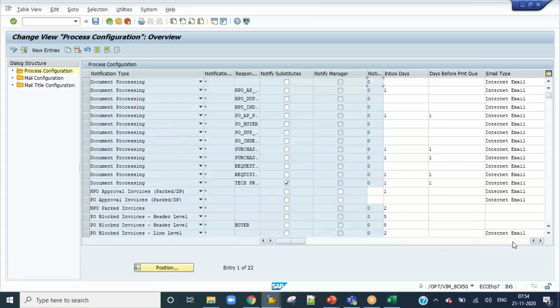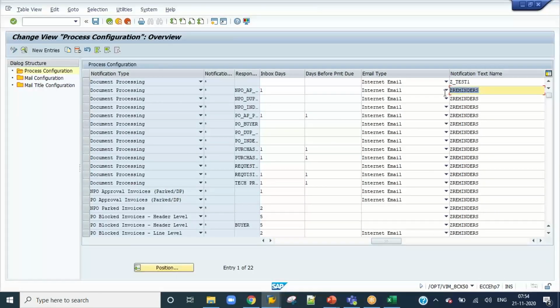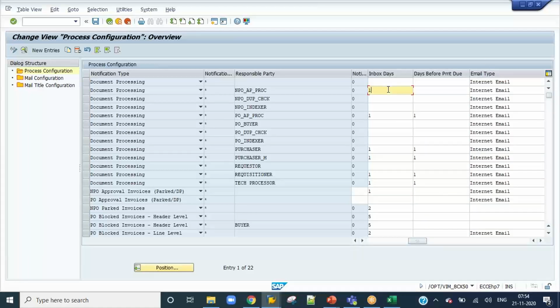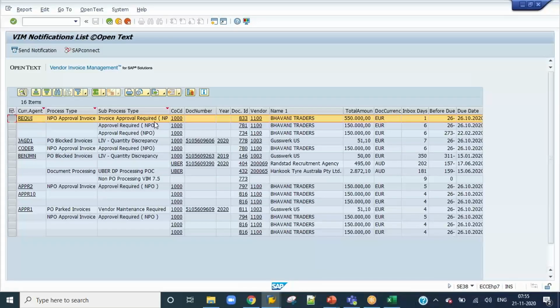mail body configuration. Basically, this text, whatever you create. It will look for this text, and it will send a mail to that particular approver about what action you need to take. Let's say today your work item came to your inbox. After 5 days, or 2 days, whatever days you keep here as inbox days, whenever this background program is executed, it sends a notification to this particular requisitioner: boss, this work item is waiting in your inbox, please take an action. That kind of message I want to give. Then I will take action accordingly.